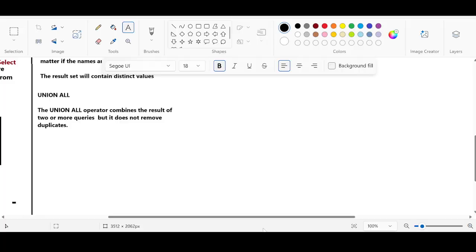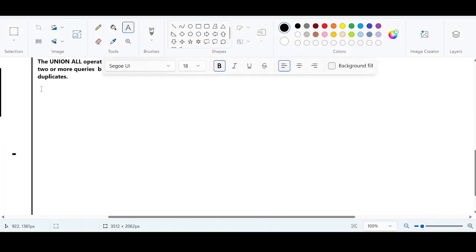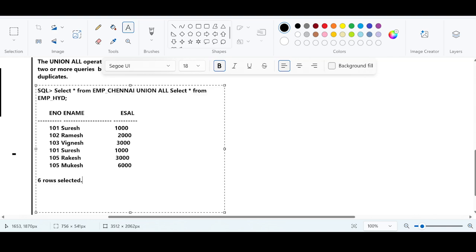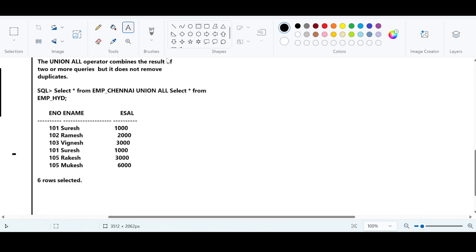We have just performed the UNION ALL operation. Now if you see the result, the Suresh, which is a duplicate, is also getting repeated here.